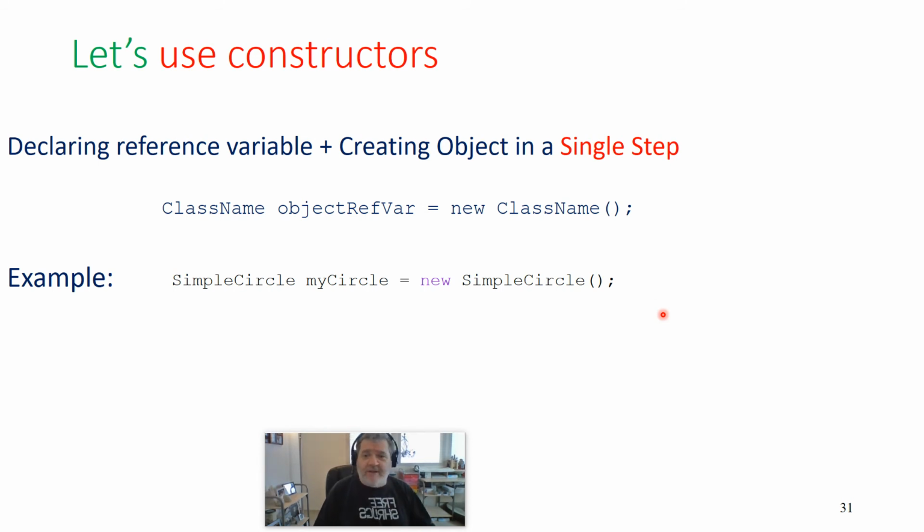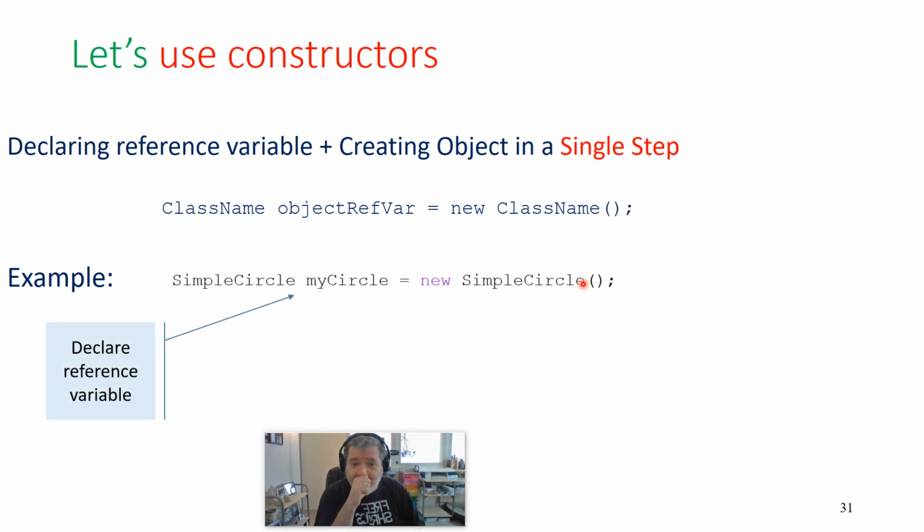I can do that, or I can do it just in one shot where I declare the reference variable and, in the same swift motion, I assign to it the reference to a newly created SimpleCircle object. Well, let's wrap it up with this line of code because we've been using it literally since the second lecture in COP2513 or something like that, when we created our scanner: Scanner s = new Scanner(System.in); Now we have all the pieces to explain completely what's happening. So let's explain in detail exactly what's happening.